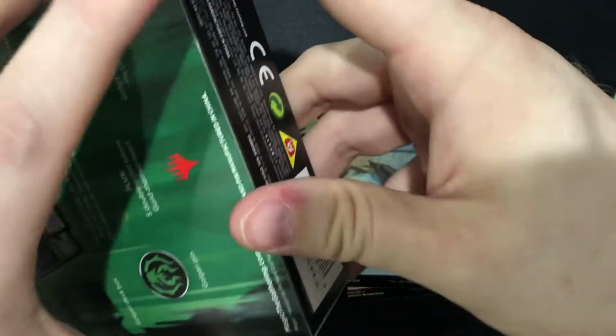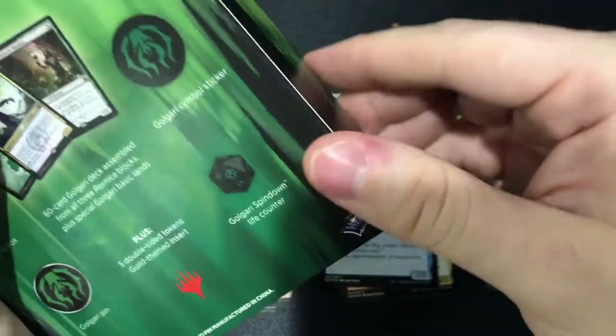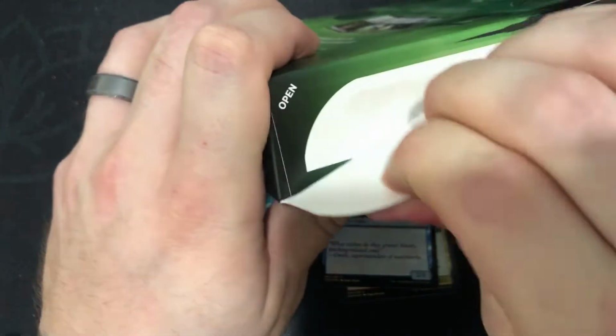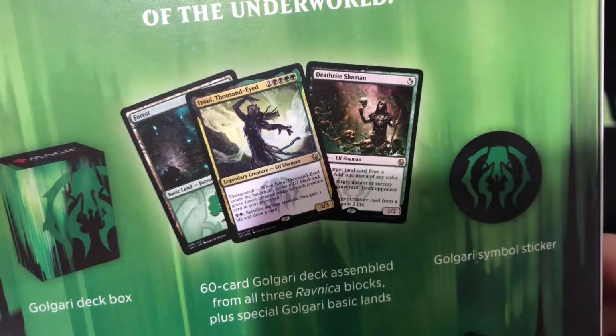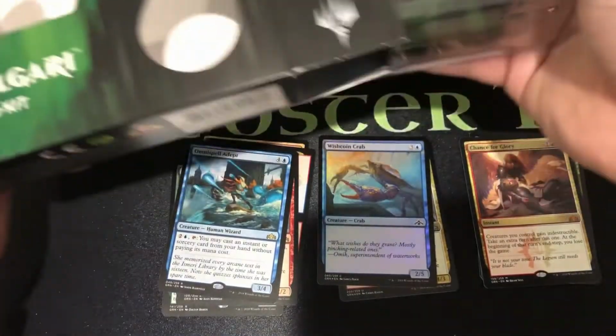Let's dive into the Golgari kit. I'm gonna be honest, I don't know a ton of what is in these. I know they're sealed. I know they're all the same, but oh, there we go. Open. I should maybe read the instructions first. I don't know what to expect besides what I saw on the back of it. Back shows a Deathrite Shaman, shows an interesting land. So I'm curious to see what that is.